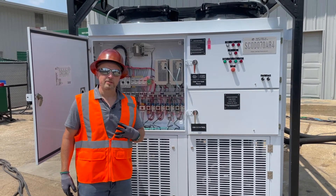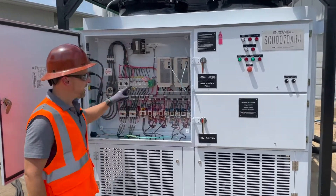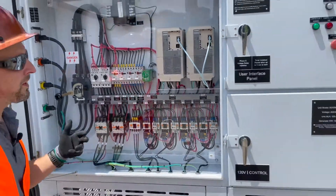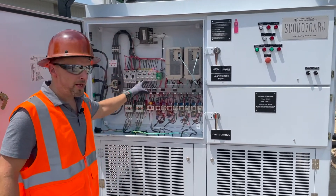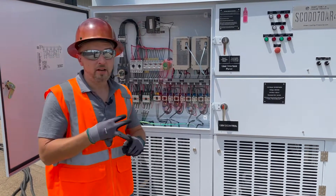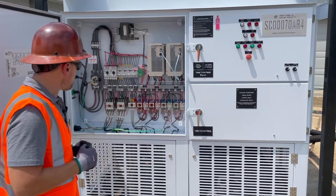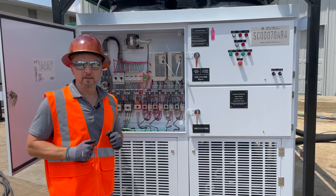We've finished the first four steps. The fifth step is to actually start the unit. Before we do that, I want to point out — we've got power killed right now — this is our UVR phase monitor. When you first turn on this unit, there's going to be a 15 to 20 second delay where you're going to see incorrect power indicated. What this device is doing at that point is checking for phase reversal, phase imbalance from leg to leg, and under and over voltage. So it's checking for all that in those 15 to 20 seconds to make sure your unit is protected. We're going to put power back on and finish up the fifth startup step.